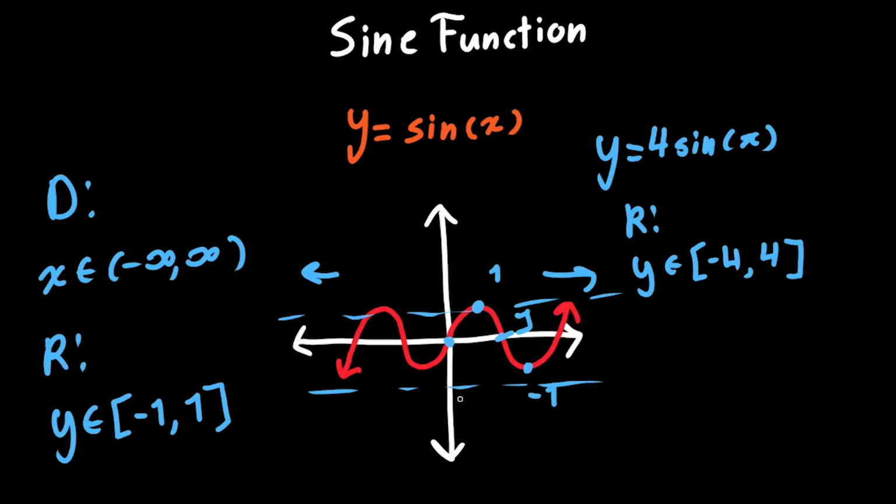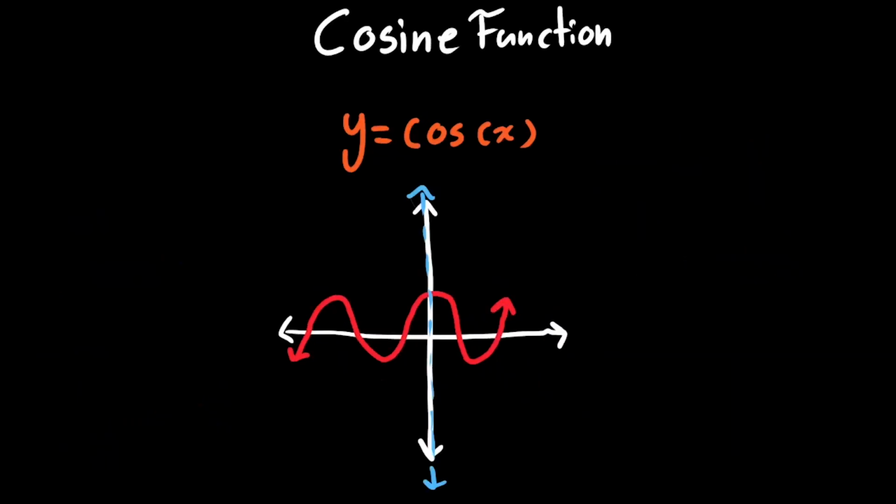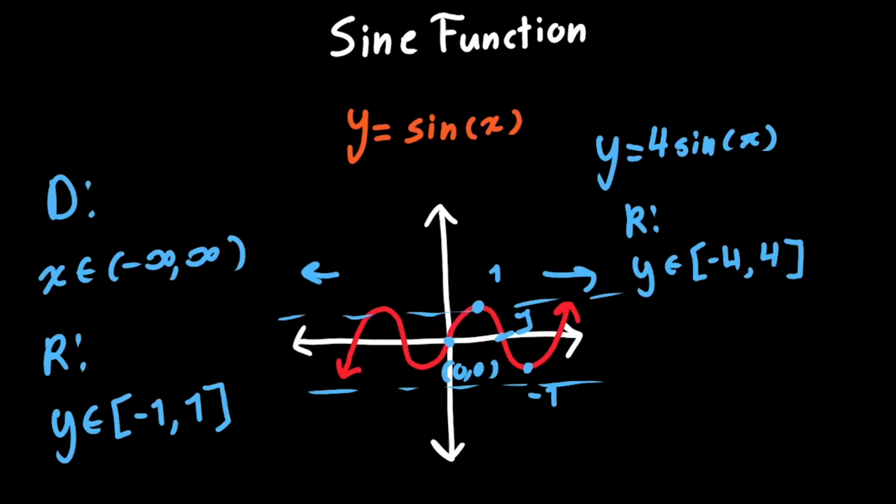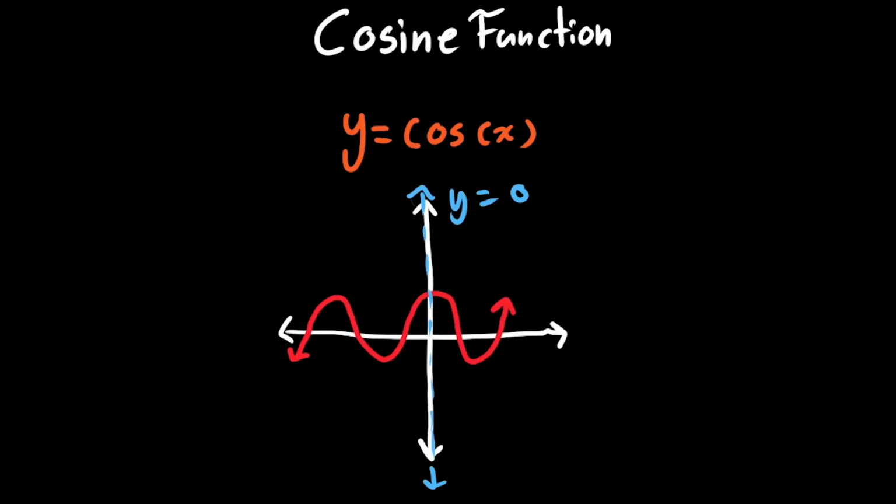In this case, this point would be (0, 0), much like the cubic function. But with the cosine function, it is just symmetrical about the y-axis, which makes it really easy to distinguish between the sine function and the cosine function. Much like the sine function, the cosine function extends infinitely to the left and infinitely to the right, but it is bounded by the peaks and troughs of the function, once again being 1 and -1 in terms of range.